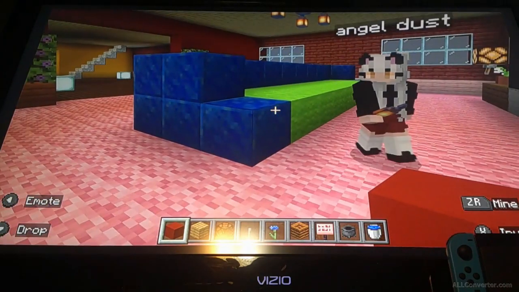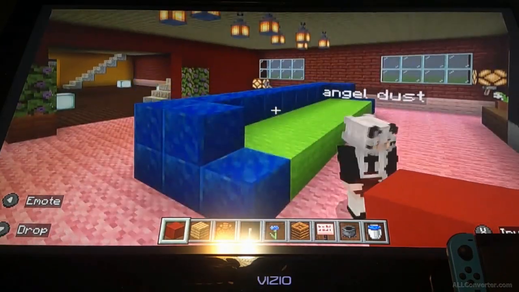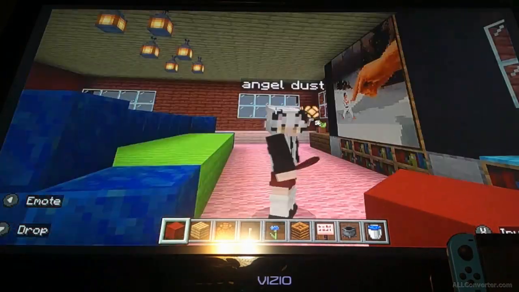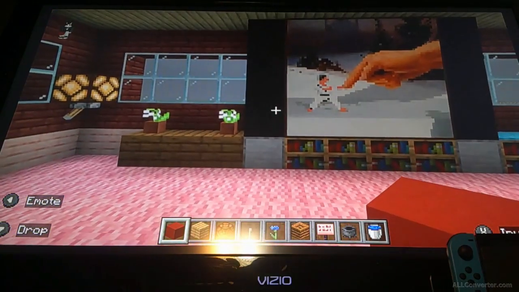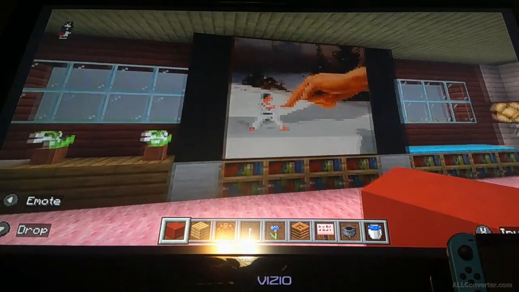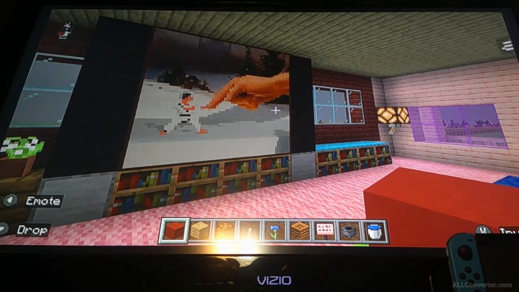We got two rooms. Yep. All right. I'm gonna go watch some TV now. Yeah. All right, well, that's the end of this one.